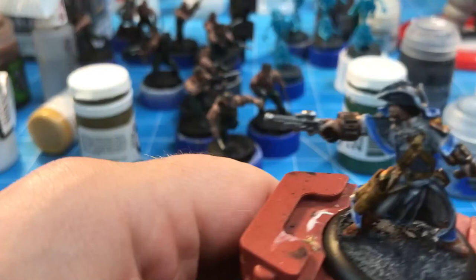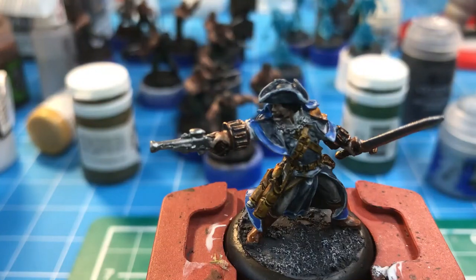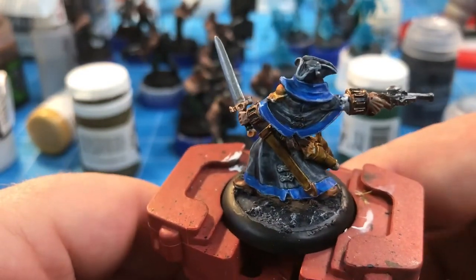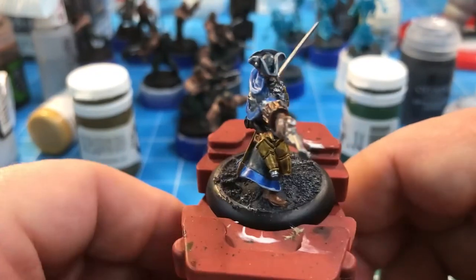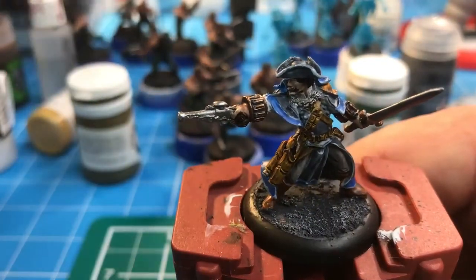That is the final piece of the Arcane Gunmage. And there he is. So, yeah. Spin him around a little bit. Of course, you can go further. As I say, you can highlight all the leathers up a bit more. You can put a couple more highlights on there. But I think you'll agree, for a Warmachine model, this isn't bad.